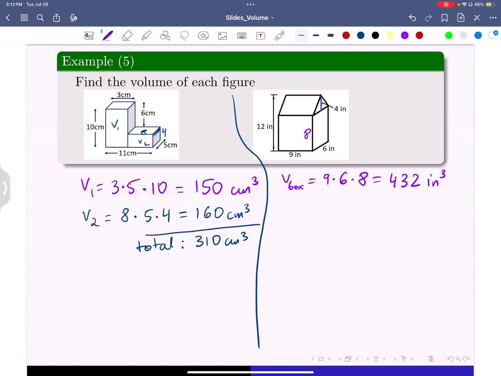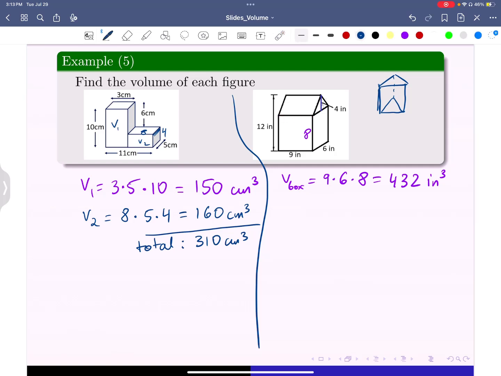Now for the volume of the top, we see that this is my base, so I need to kind of change it. This would be my triangle right here. I need to make it standing straight, like this. So then area of the base is area of the triangle times my height. My height is this length, this is my height.